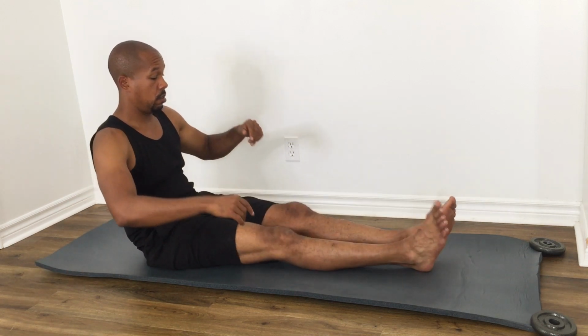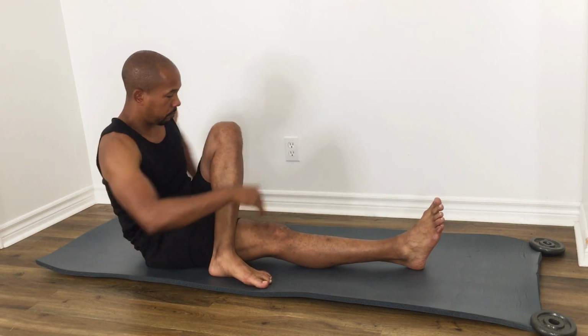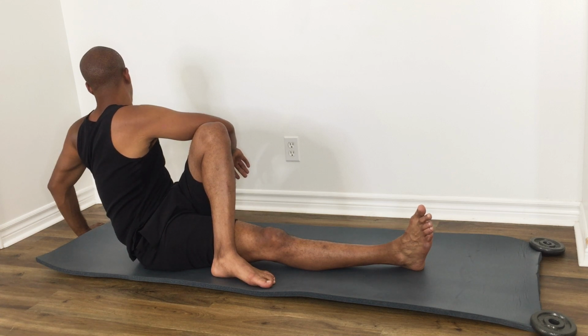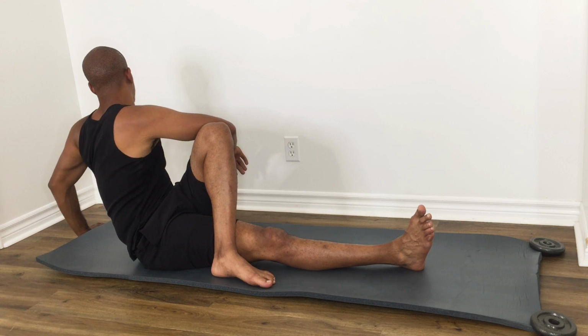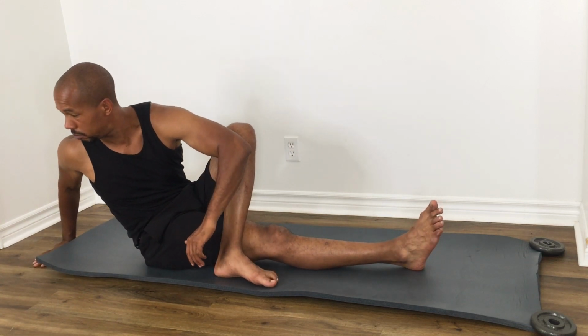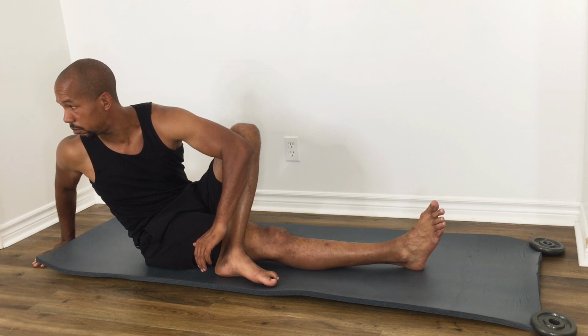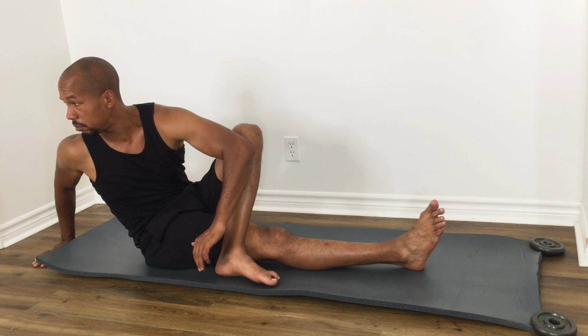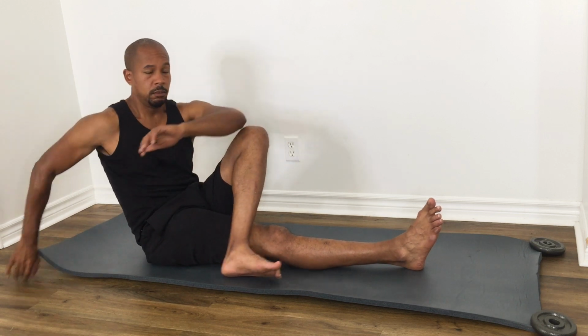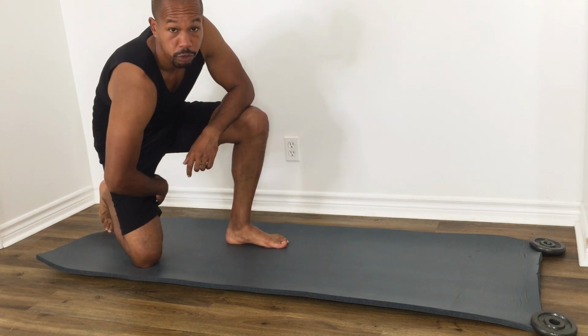I'm going to switch legs again. And twist both ways again. Next, we're gonna get the inner thigh muscles, the groin muscles. If you're very flexible and you can do a full split, then be my guest, do a full split.